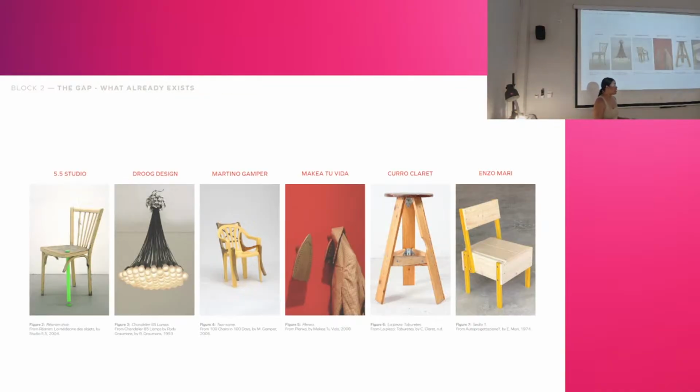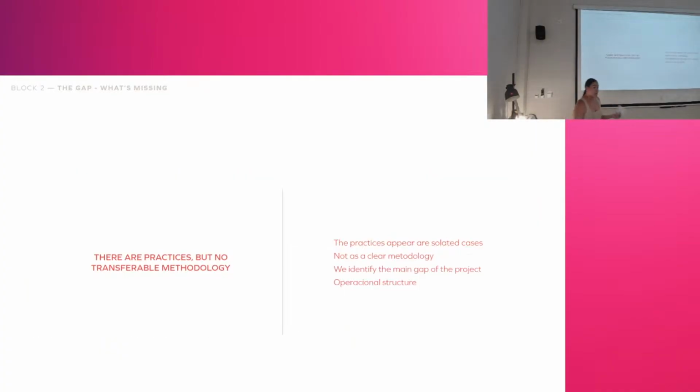At the beginning of the research, we saw that all this work couldn't appear out of nowhere. Projects by 5.5 Studio, Droog Design, Martino Gamper, Maquia Tu Vida, Curro Claret, or Insomari show that it's possible to create new readings, users, or meanings from objects that have already been produced. So the problem wasn't that nobody was working with the existing before. The problem was something else. Most of the practices appear as isolated cases, not as a clear methodology that we can easily understand, learn, or repeat.